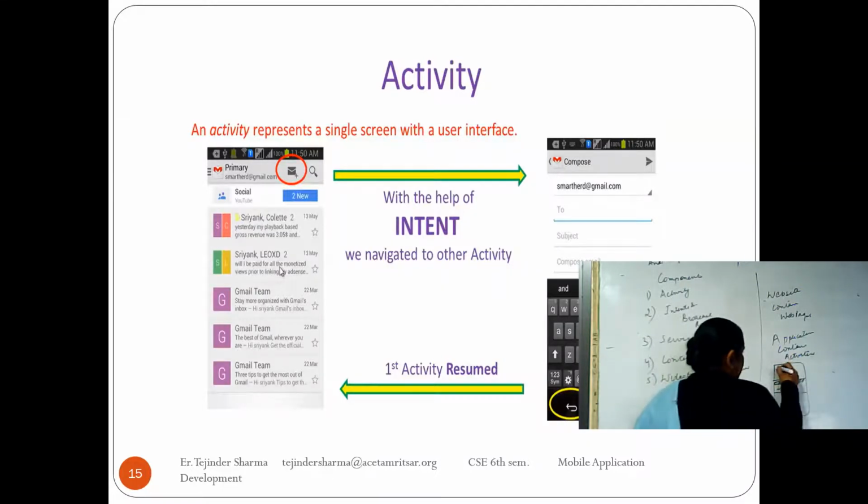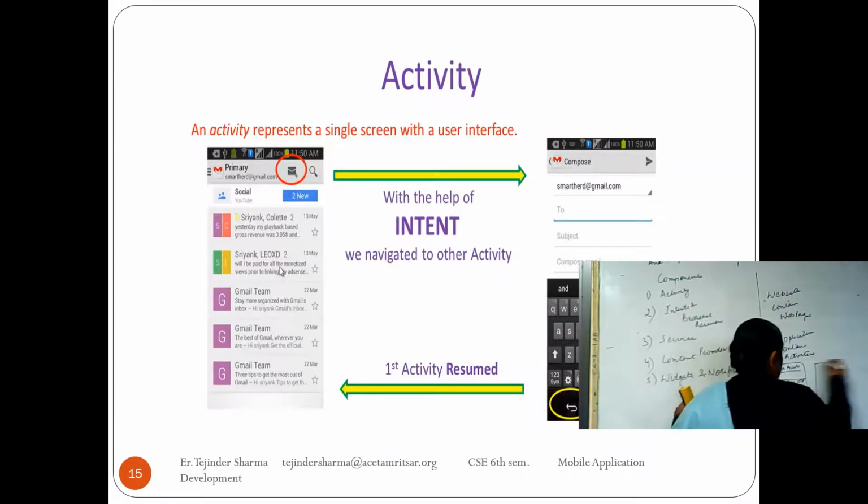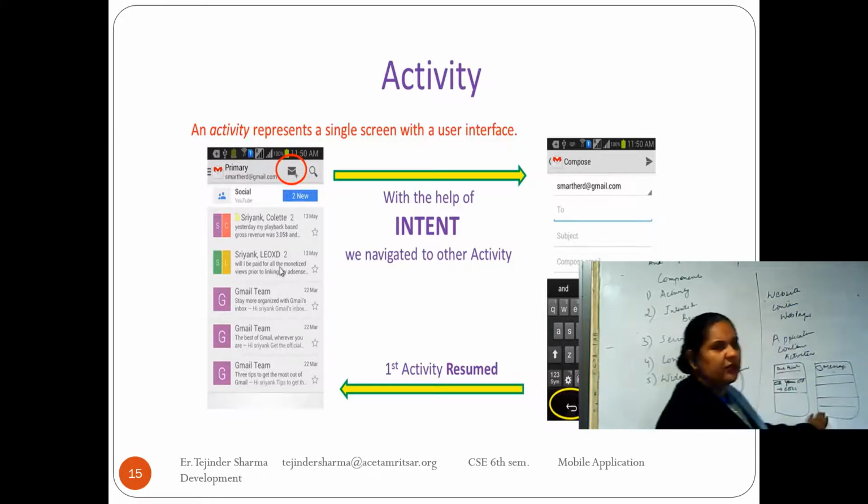This is one activity, activity A, which is showing on your screen. Now, when you unlock your screen and open this message, another screen will open where the messages will be. It will be written messages, and one box will be there, and so many messages would be there on your screen.